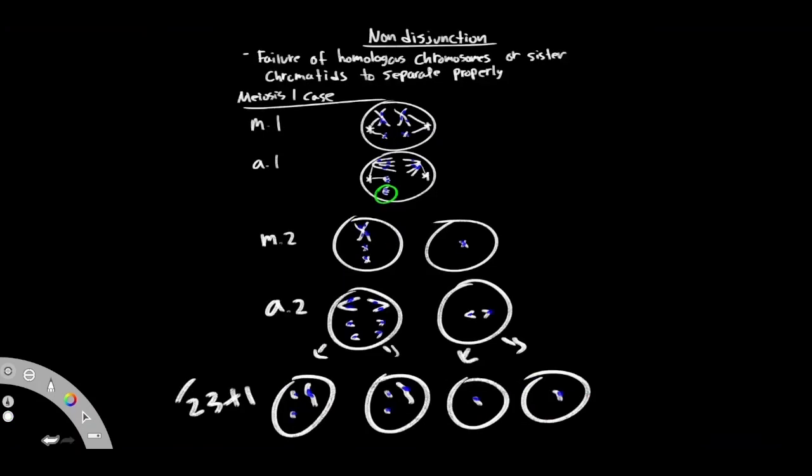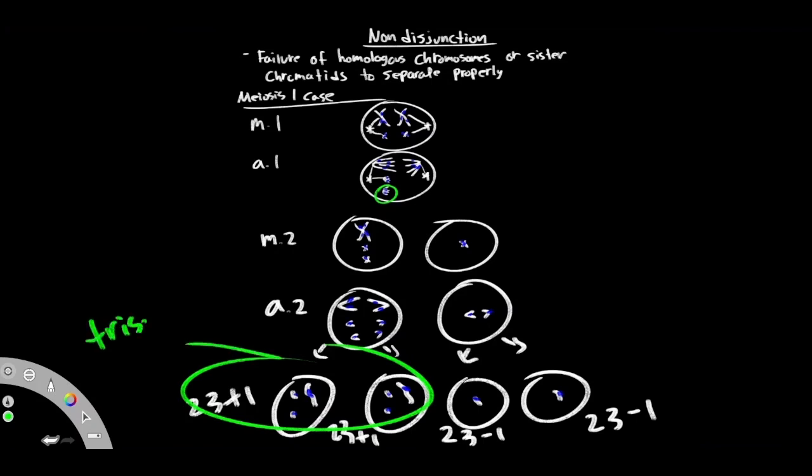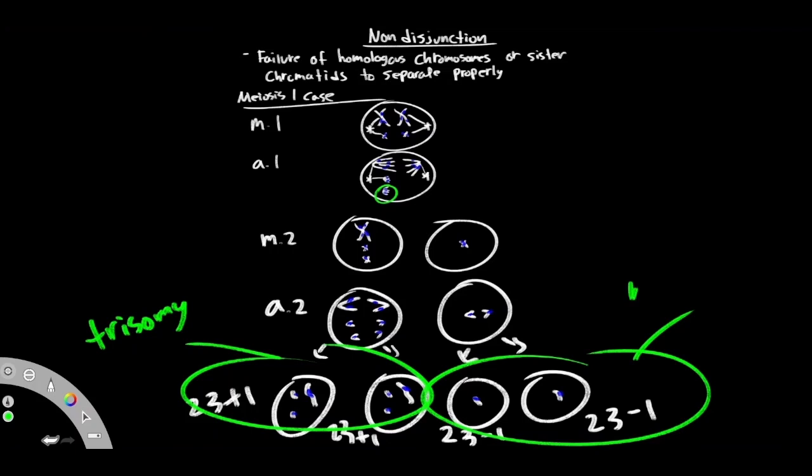Same thing with this one. So we have a normal number of 23, but +1. Same thing over here, 23 plus 1. This one had a normal amount of 23, but you had to subtract 1. This one also 23, subtract 1. These are known as trisomy. These are known as monosomy. So that trisomy is just that one extra chromosome in humans, right? So when a zygote does form, it will have 24 pairs of chromosomes instead of 23 pairs. For monosomy, it's missing 1 chromosome, so when the zygote forms, it will only have 22 pairs of chromosomes instead of the 23. Now how about in meiosis 2?